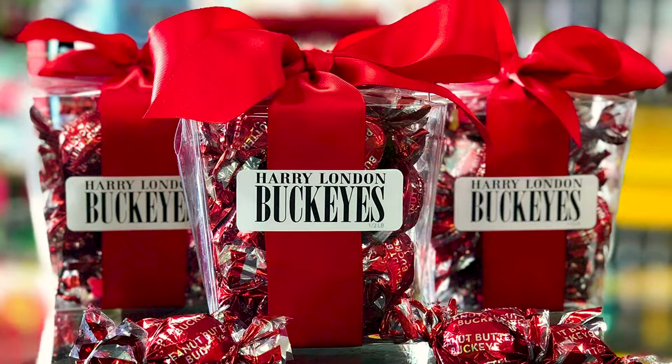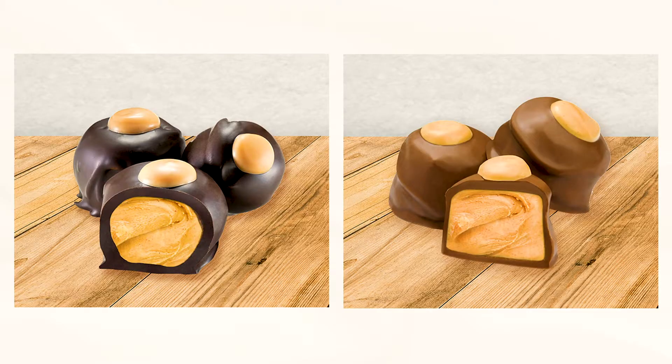What other brands of Buckeyes do you offer? Sure, there are a lot of other candy companies that make Buckeyes. These ones here are made by Albanese, which is a company out of Indiana, and they are delicious. They just introduced the dark chocolate Buckeye, so you can really appeal to different flavors — obviously some people don't like milk chocolate, so that dark chocolate alternative is really awesome. Every company has a different texture or taste; this one has a very creamy peanut butter.